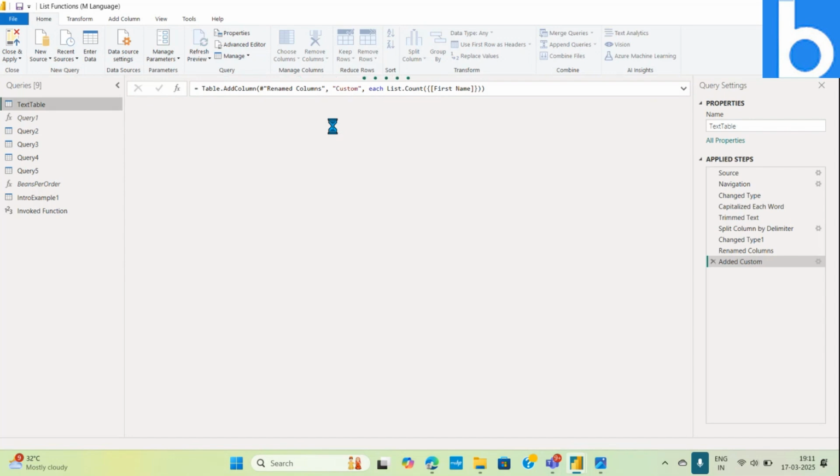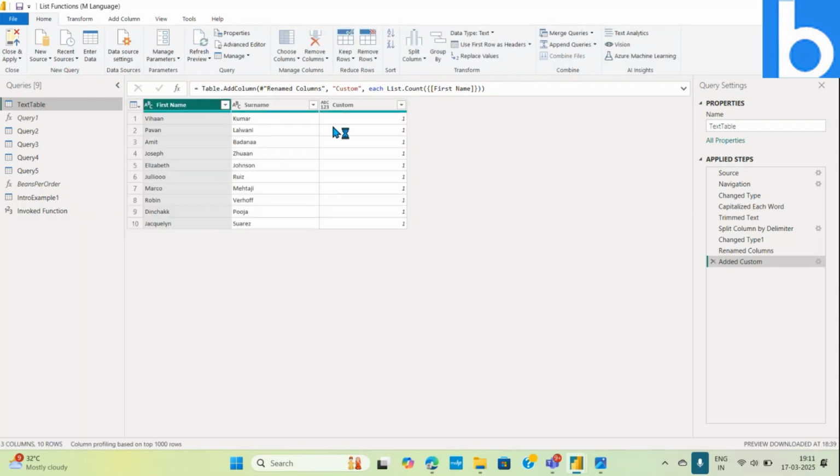First of all, what is a list? We all know about tables here. You call it a query. In Power Query Editor, any table or data that you load from Excel gets loaded as a query, that we all know. Although it's named a query, when we look at it, it looks like a table only. Now in here, each of these is a column. We are sure of that, right?